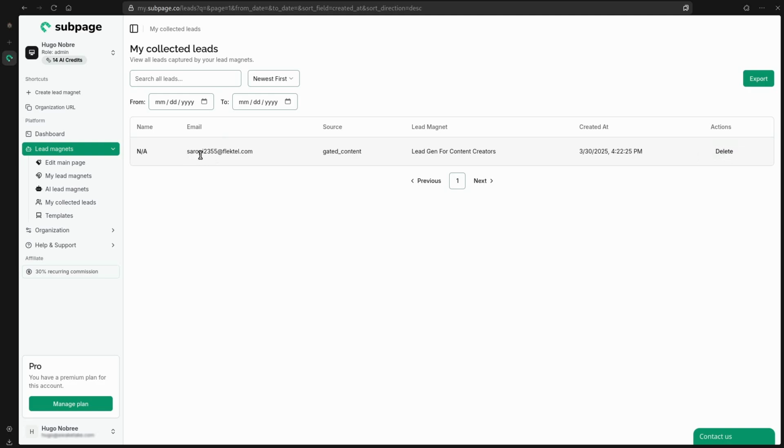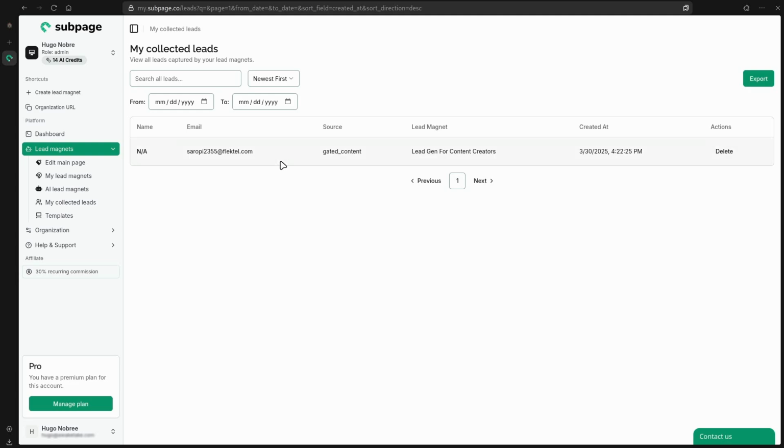This is just a temporary email, so it doesn't really exist, but if you use something like double opt-in, then if the person would not confirm that, it would be an extra way for you to avoid fake emails.